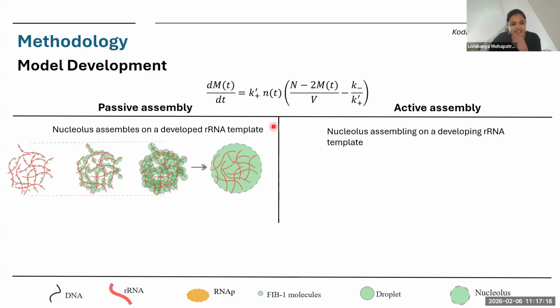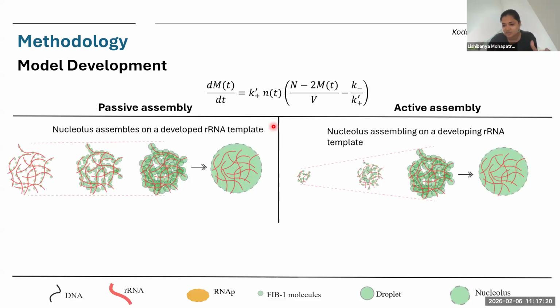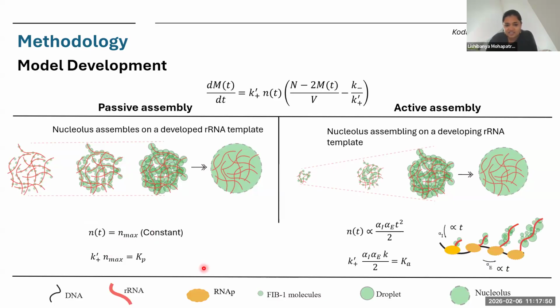So just to put it in perspective, I have a couple of pictures to show you what I mean. In one case, we are saying that the RNA transcripts are already there. We have the RNA template, and all that we have is little droplets condensing independently on that template. The second situation is when the template itself is growing with time, and because of that, the number of droplets is also changing with time. So in one case, your number of droplets is going to be constant, but they're going to be growing independently. But in the other case, the number of droplets is going to actually depend on the process of transcription.